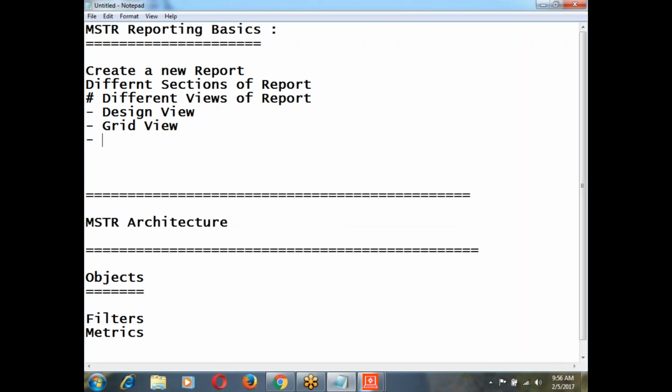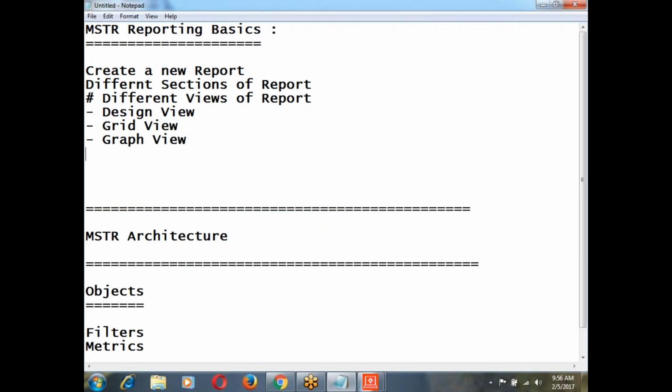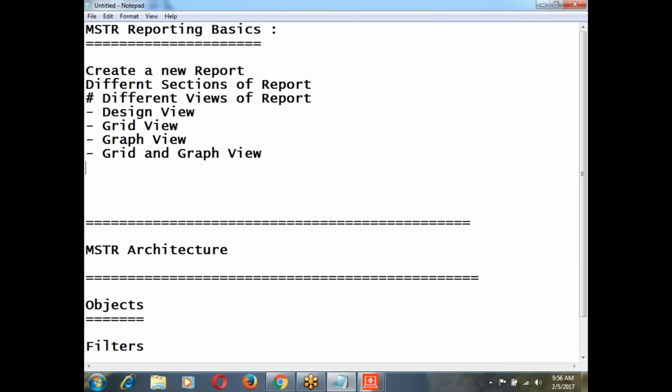If you want to see the data in a graph, you can switch into graph view. If you want to see both together, grid and graph, there is a view with a grid and a graph. There is another view to see the SQL generated by the tool to analyze, the SQL view. So these are the 5 different views you'll have in a report.